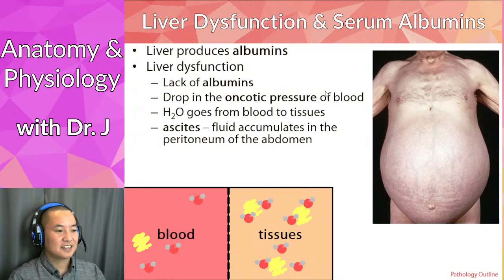Now, this is ascites, and look at this. If you look at this person's torso and arms, they don't have too much adipose, so this isn't just having a really big beer belly. It's actually due to the accumulation of fluid in what we call the peritoneal space. We'll get to that maybe when we talk about the digestive organs, but this is what's happening. All this fluid, instead of being in the blood, is now ending up in the surrounding tissues. When it ends up in the abdomen and the peritoneum, that's what we call ascites. This is something we see often with liver diseases like cirrhosis or liver failure.